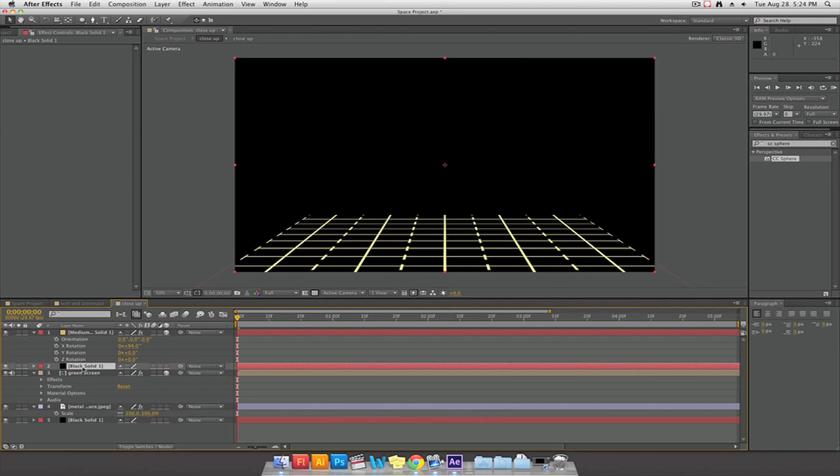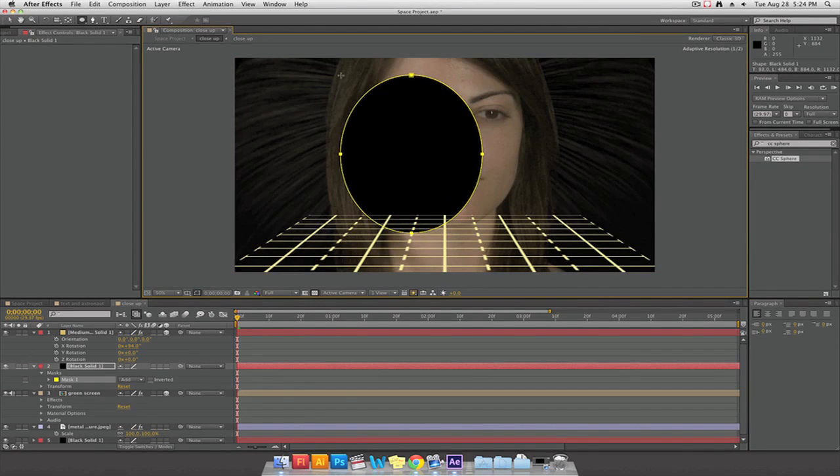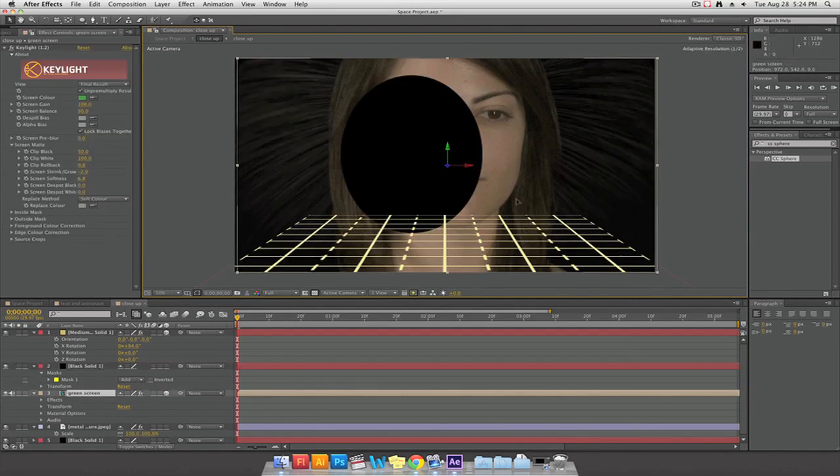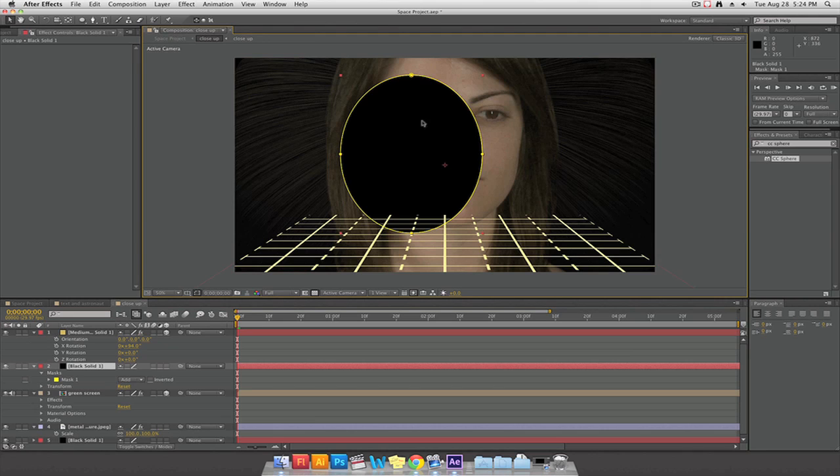then bring it up here where it's on top of everything. Making sure I have this black solid layer selected, I'm going to come up to the toolbar and select the Shape tool. Then I'm going to draw a shape right on top of this layer. This will create my mask, and as you can see, it's hiding the portion of my layer outside of the mask's borders and only revealing what's inside the mask. I can use my arrow tool to move my mask where I want it.